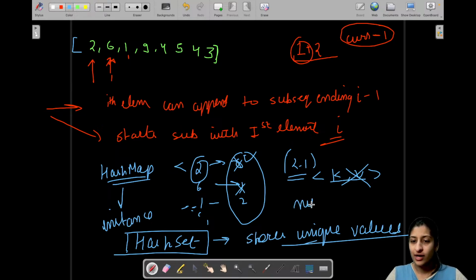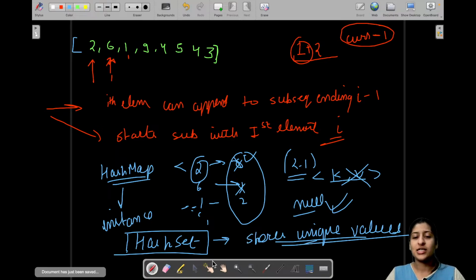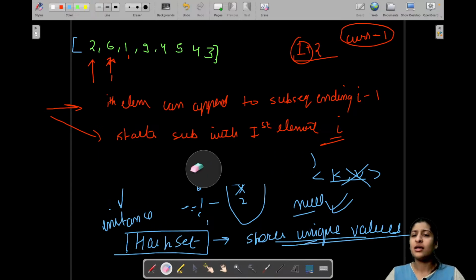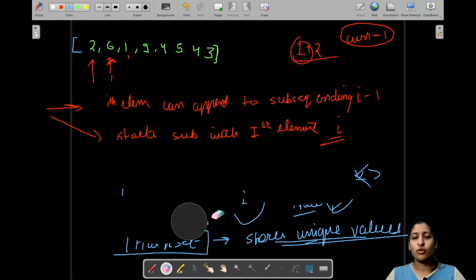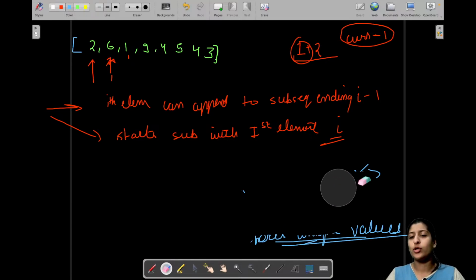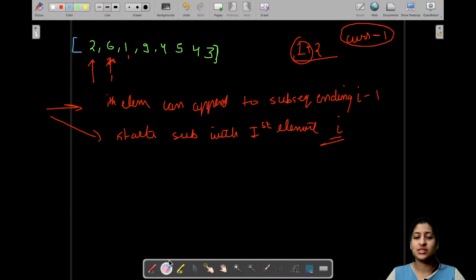It can store null values also. It stores unique values, and it does not store in the way hash map does, like a key and a value pair. The other methods are almost similar to a hash map. Like if you want to check if an element is present, I will just ask if set dot contains, right? There we used to use contains key, here you will use contains.